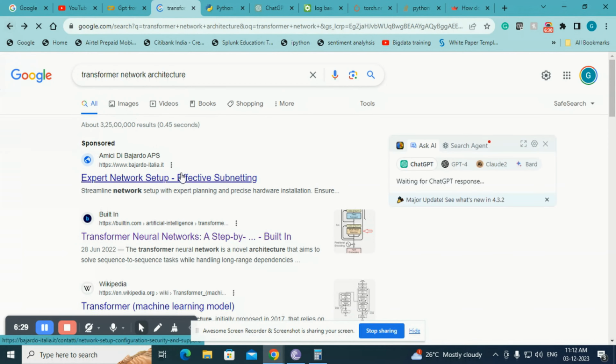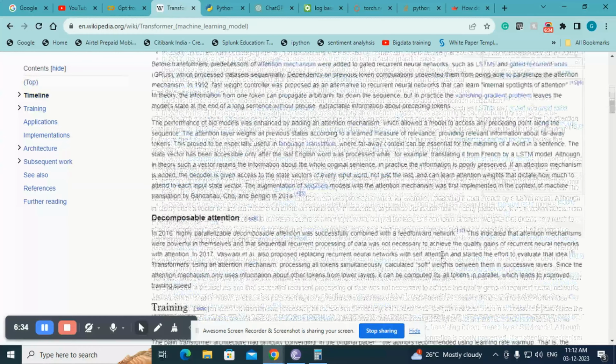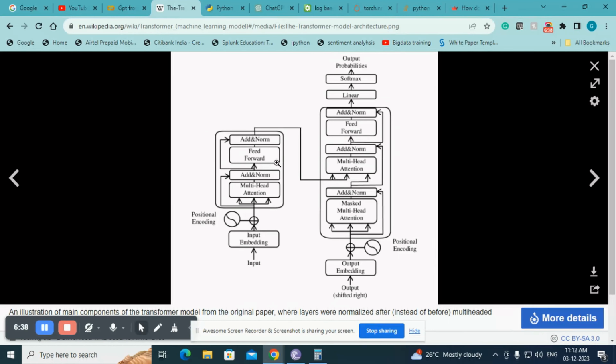Yeah, this is basically it. And we are only focusing on the decoder part, not the encoder part, because we are using only the decoder.